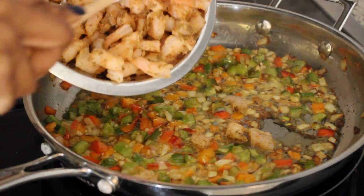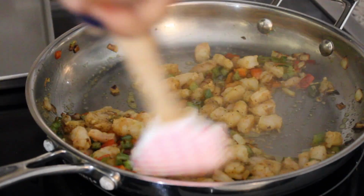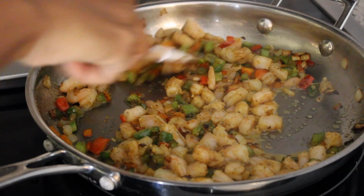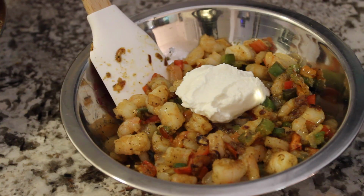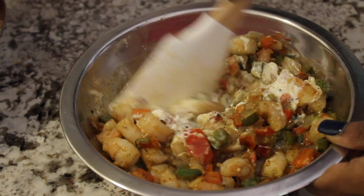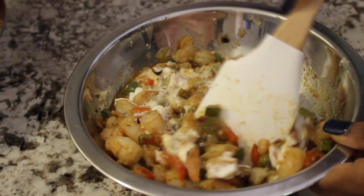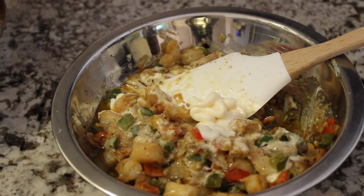You then want to add your shrimp to the saucepan with the veggies, and saute it for 4 to 5 minutes until it's nice and cooked. And then from that point, you're going to put it in a bowl, add a half a cup of sour cream, give it a nice little toss gently. Then add about 1 tablespoon of mayo, and give that a nice toss and get everything mixed well together.